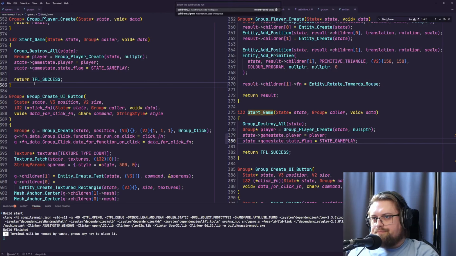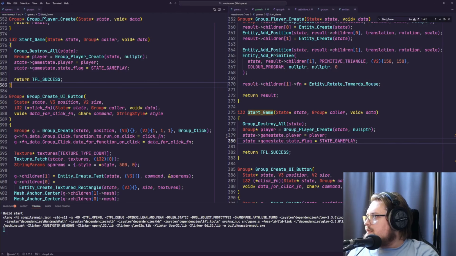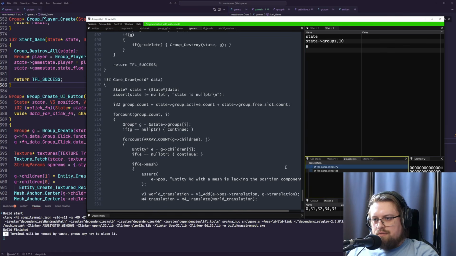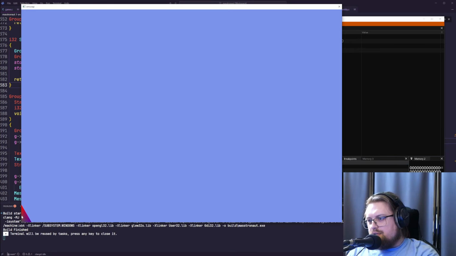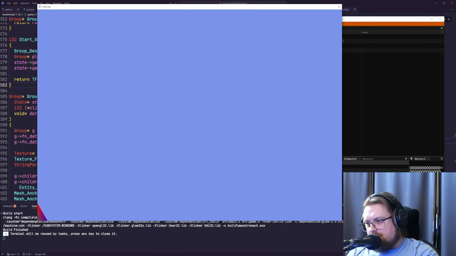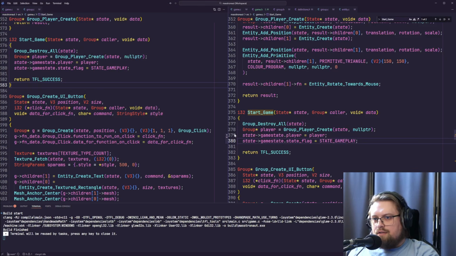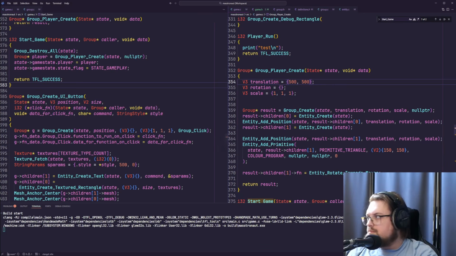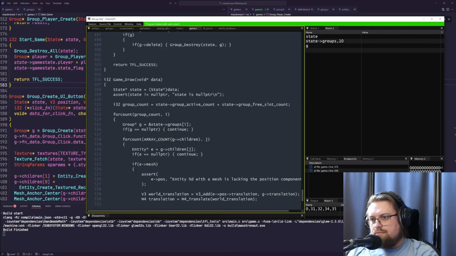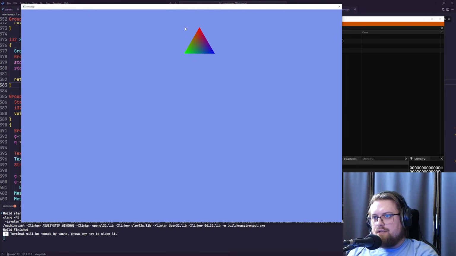There's some weird offset. Okay. So we do have the triangle in the corner there. Let's say start game. The translation is at 500. Here we go. Although it's not rotating towards my mouse.